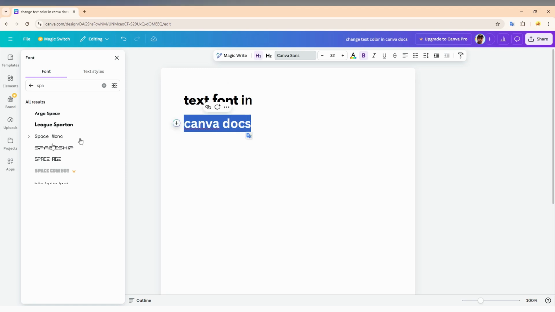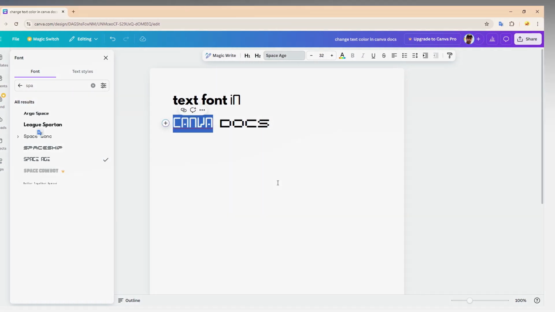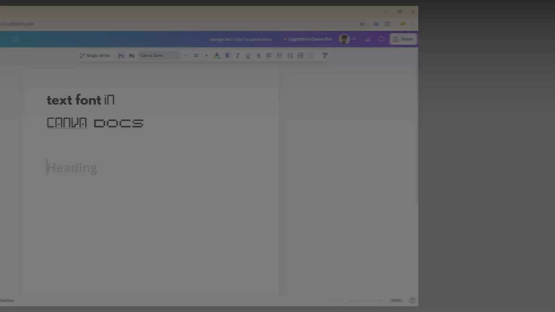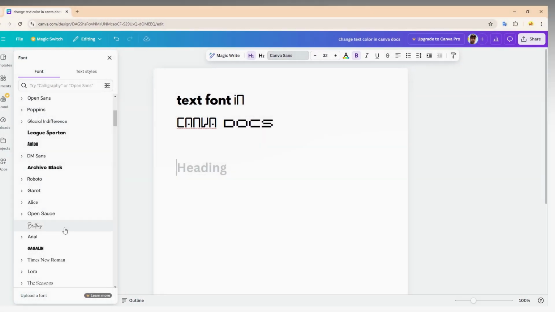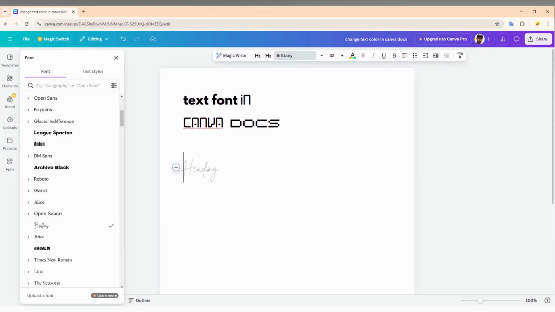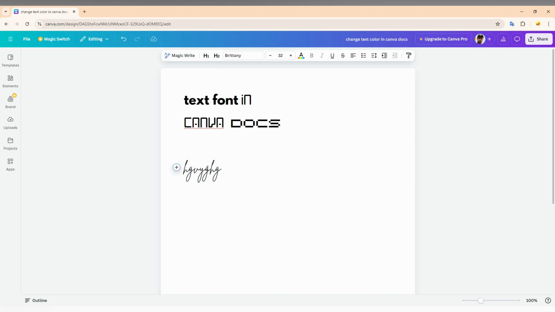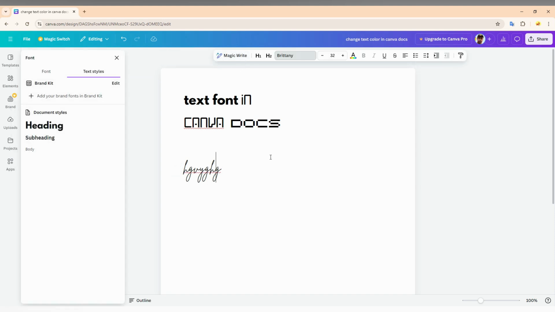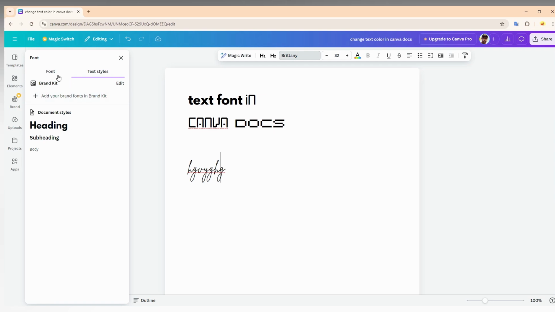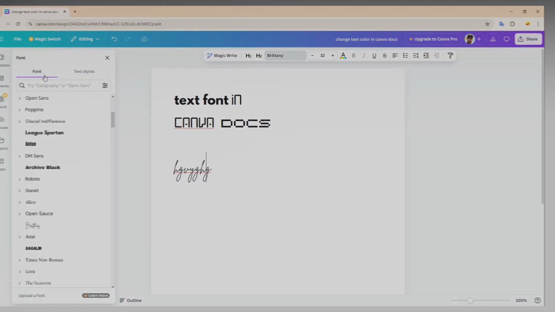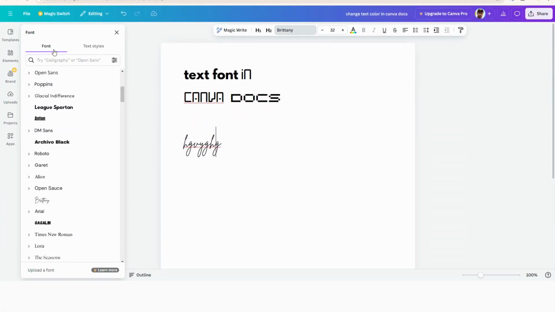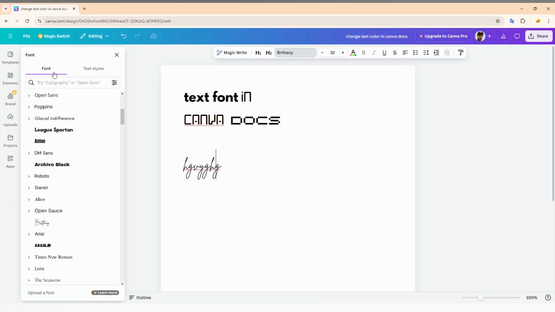Otherwise, you just select it and you can change to different fonts like this. You can use a different font for every text. For example, here I'm going to choose this font for this, and there are a lot of options, like scribble and handwriting like this. You can use signature like that, a lot of different fonts. You can switch every font. You can create your own different style of text, and your document can also be carried out with a different font if you need it.